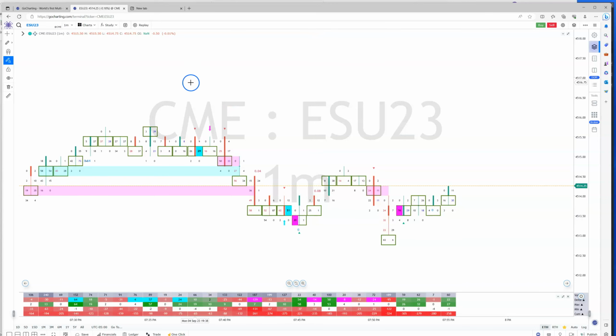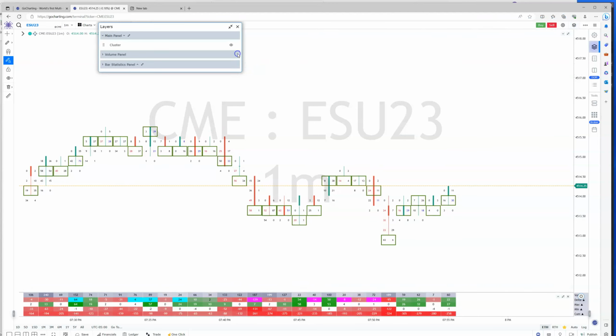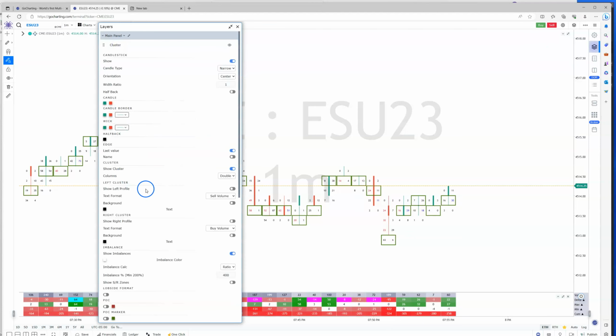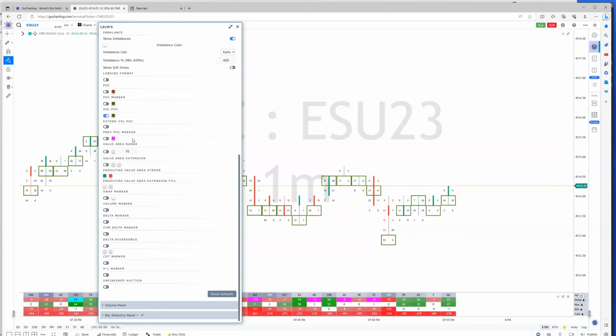But to be honest, even before they added my Orderflows Trader package, the guys at Gocharting already had pretty decent and robust software in terms of order flow analysis. And there are a few things I even picked up from their software that I like to use in my own trading.